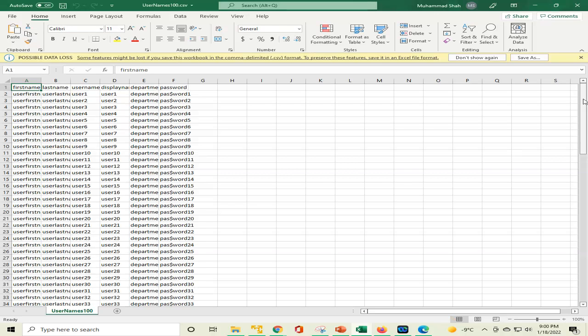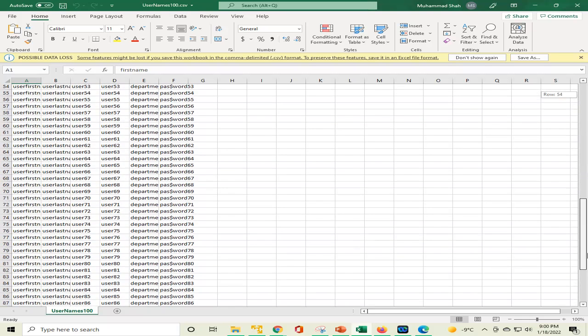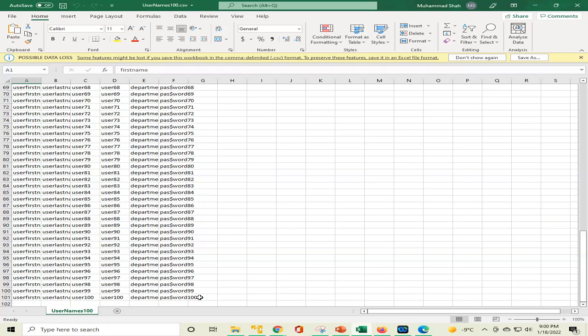Yes, this one. Okay, for user number 1, password is like this. Okay, maybe more. We have user number 100 and password is like this. User 100, password I have copied.